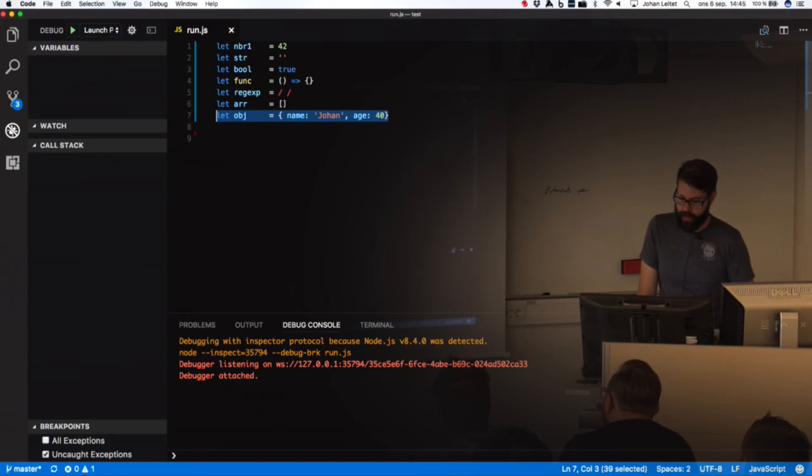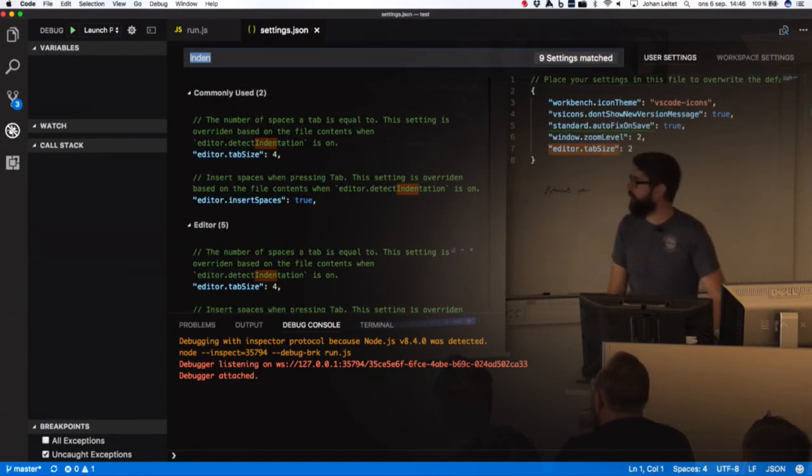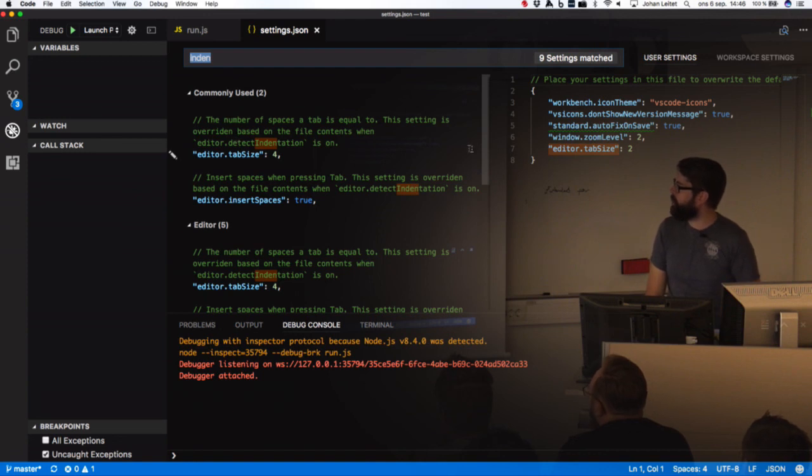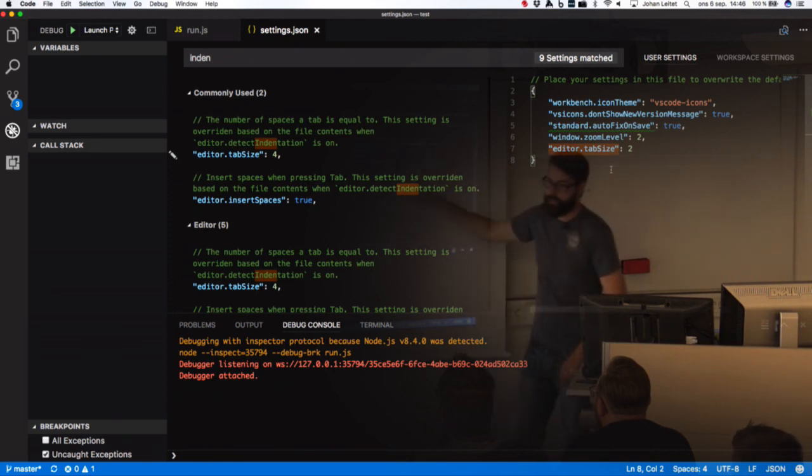If you look at this one, and then we go to settings in Visual Studio Code, you will probably start recognizing things, right? Looks kind of like an object, and it is. So this is an object with properties. This syntax is called JSON, JavaScript Object Notation. It's like the new XML.